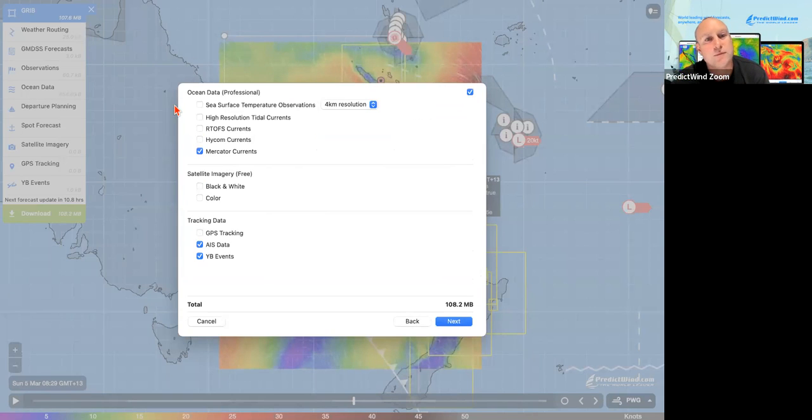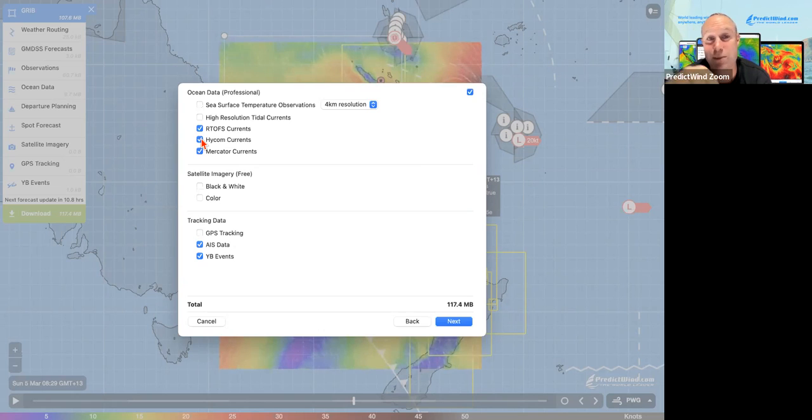Your ocean data is not going to change a lot over the course of your passage. We can download this data now while we're at home or tethered to our cell phone, before we jump onto our satellite connection. If you had an exec, you can probably get some of this.